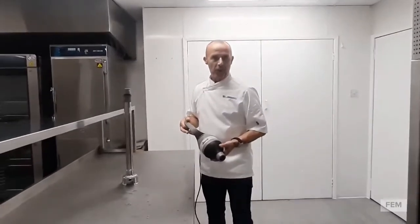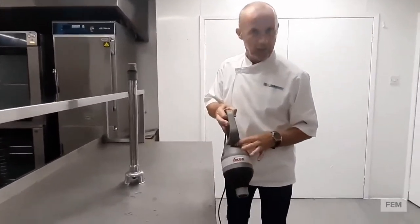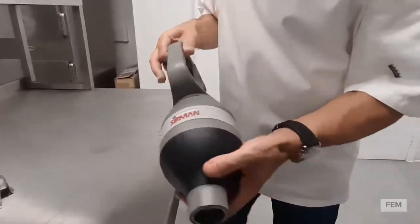Just a few simple health and safety tips and do's and don'ts. Always make sure that the vents are clear so it's not going to starve the motor from cooling down.